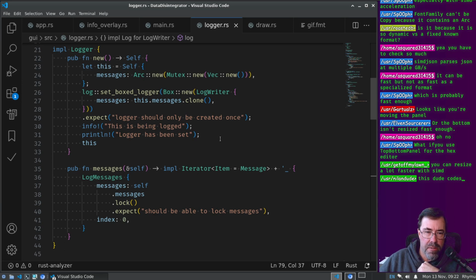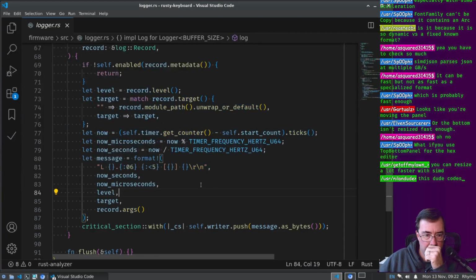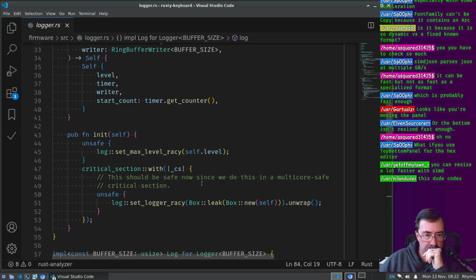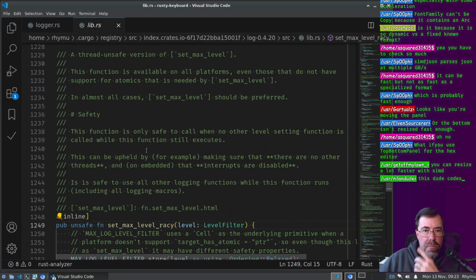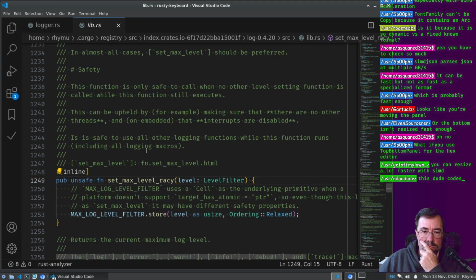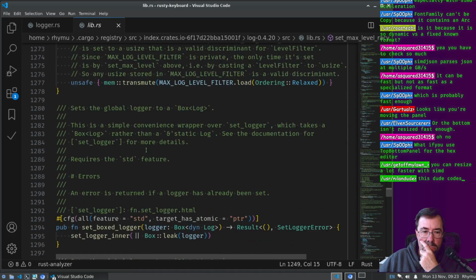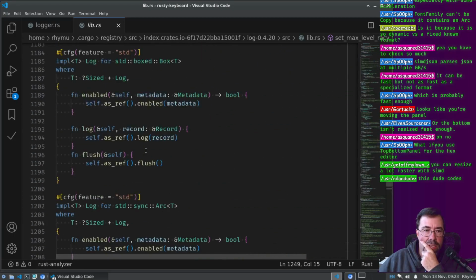Do I have to like, okay, let's go back to the keyboard project. How did I actually get logging to work? I have to actually set that. I have to call set max level, I guess.